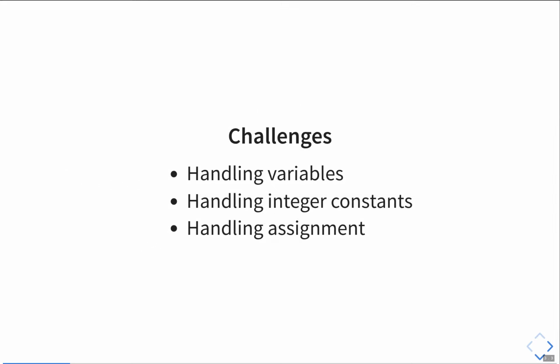So some of the challenges with doing this is that we have to be able to handle arithmetic operations involving variables, integer constants, and also performing assignment, because in our simple IR grammar, we can only have an arithmetic operation when there is an assignment on the left-hand side. So when the result of the operation is being assigned to a variable.